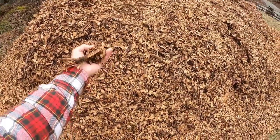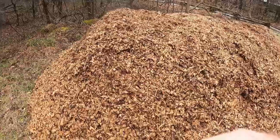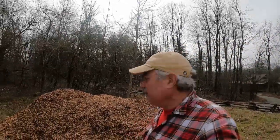What I'm going to use these for is to walk on and mulch, because cedar doesn't break down as fast as other woods. So it's mainly going to be for walkways and weed suppression, basically. So, yeah, I'm real happy about this.